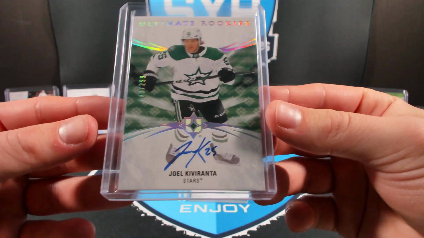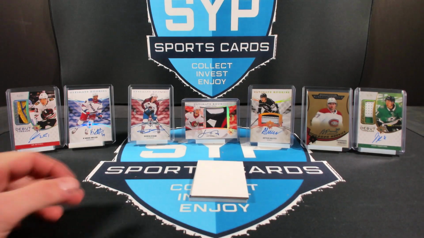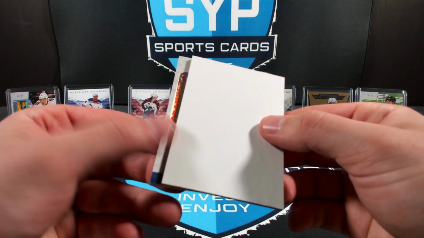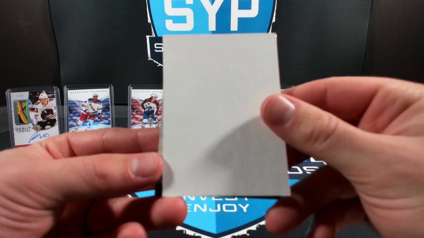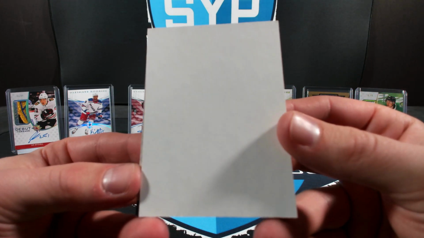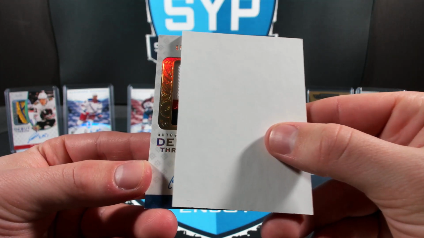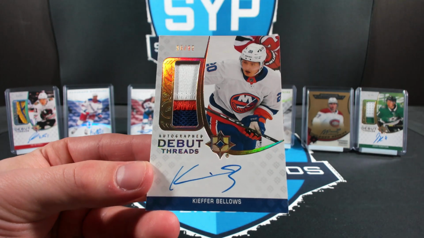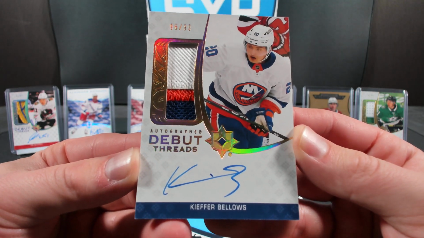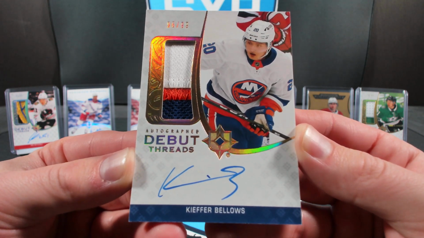Are we back? Everything's good now? Good on my end, hopefully. And another debut threads. Ending it with the threads. Good luck, guys. For the New York Islanders, autograph debut threads, patch auto, Kieffer Bellows, going to Frankie.